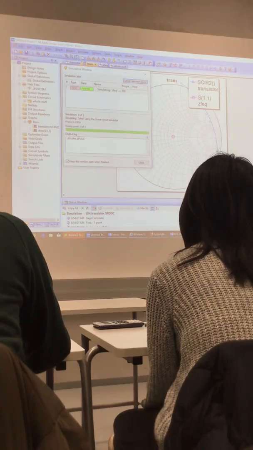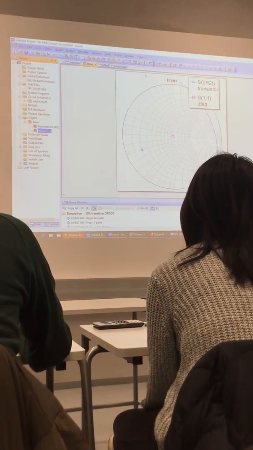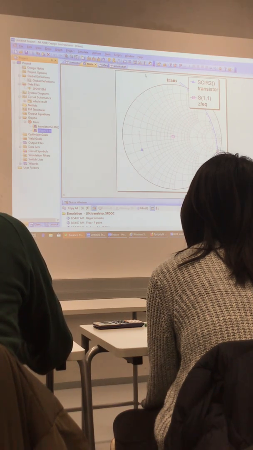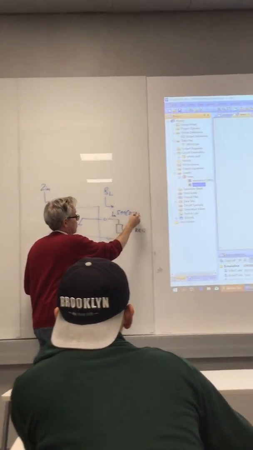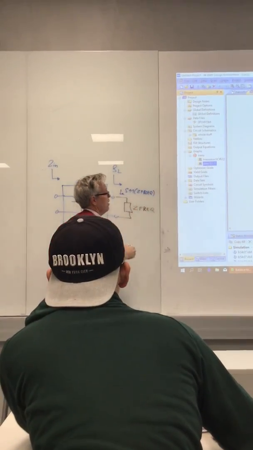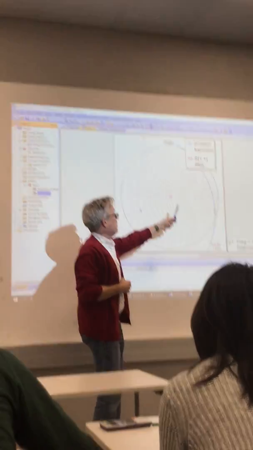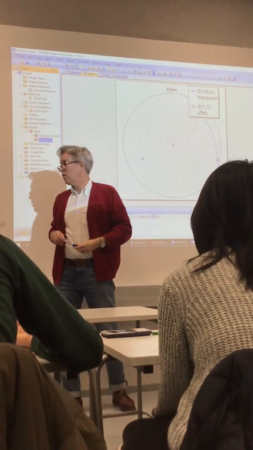I'll analyze it immediately. So now on this Smith chart, I have the output stability circle of this. And then I have the Z-FREC because I analyzed the S11 of Z-FREC there as well. Now basically we definitely can see that the default value was 50 ohms, therefore it's in the center of the chart with before any tuning.